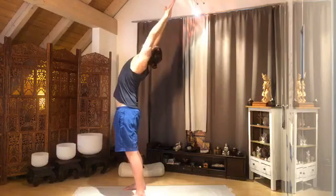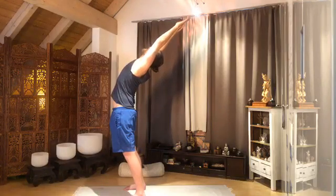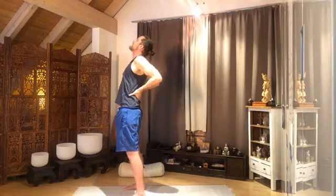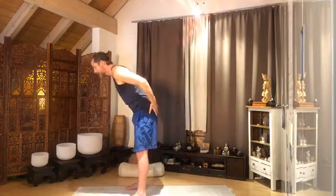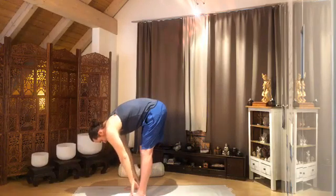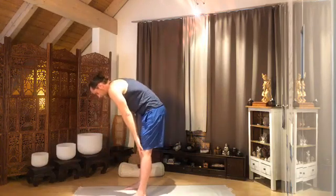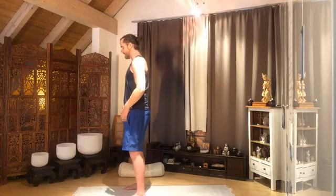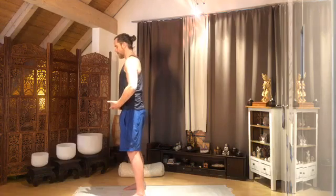Hold that breath in. Hands to the kidneys, keep holding the breath in, come back to standing, then exhale through the mouth. Hands down the back of the legs, to the top of the toes. Then inhale, slide the hands up the front of the legs. Exhale here, then inhale. Fingers, palms face up.